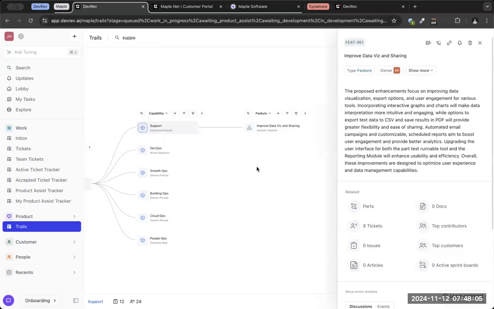All of this is to say that the key differentiator, in the easiest way I can think of explaining, is a living, breathing object. It's not just forgotten about like an Epic once it's finished. If we promote it to a feature, we can continue assigning tickets to it. We can continue having developers work on it.